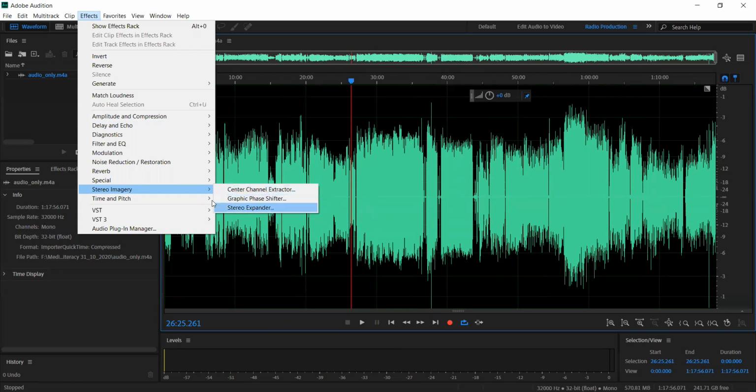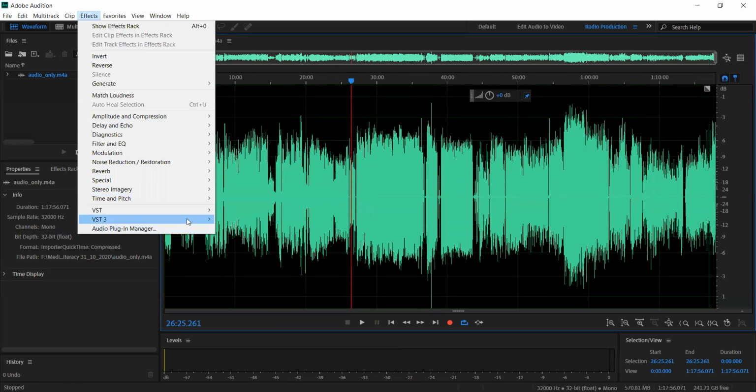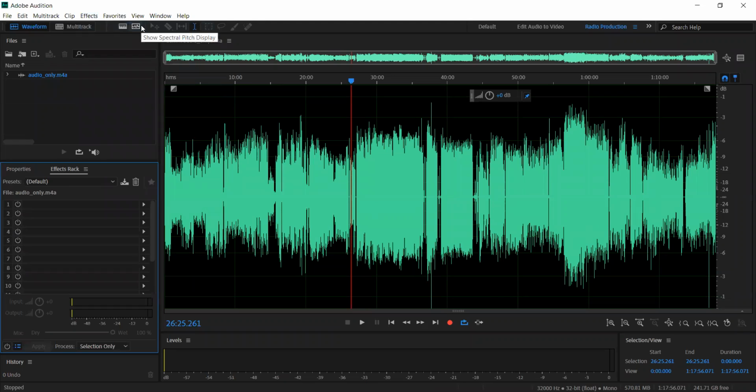So then you have the pitch shifter. You can use stereo and pitch shift to make the voice thin or thick, heavy. So like that, and then we have the other VST plugins and all. Or else you can also see the FX rack. If you see here, you can add multiple effects over here. So one is the property, other is the FX rack.